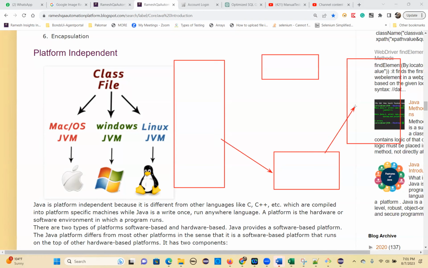The compiler will be in the system, it will run, and it will generate the output. So this is your computer, and your code is executed inside the computer. I'm just showing the compiler and the rest outside, but it's all inside a computer only. So this is all the JVM.